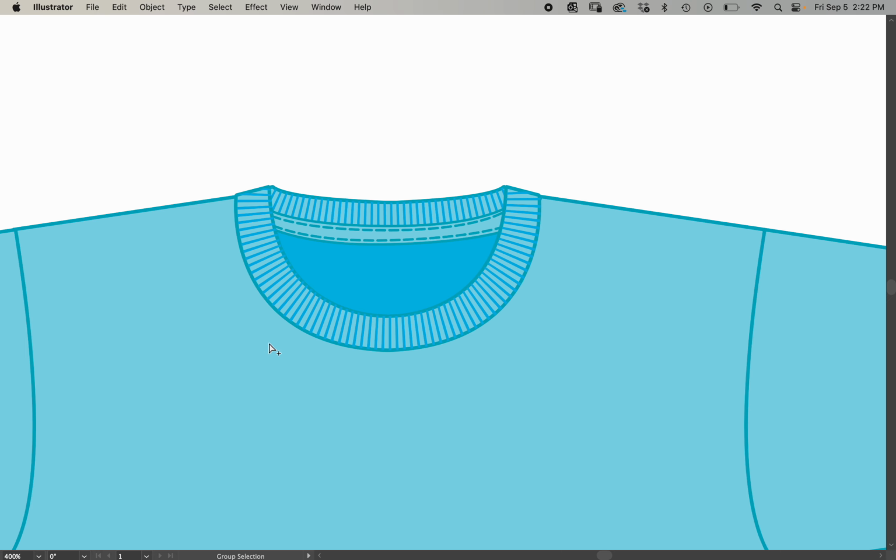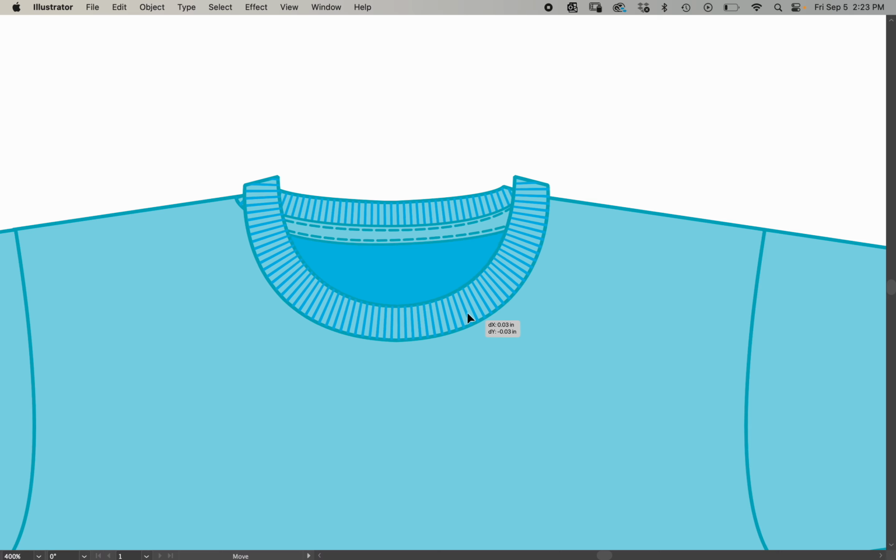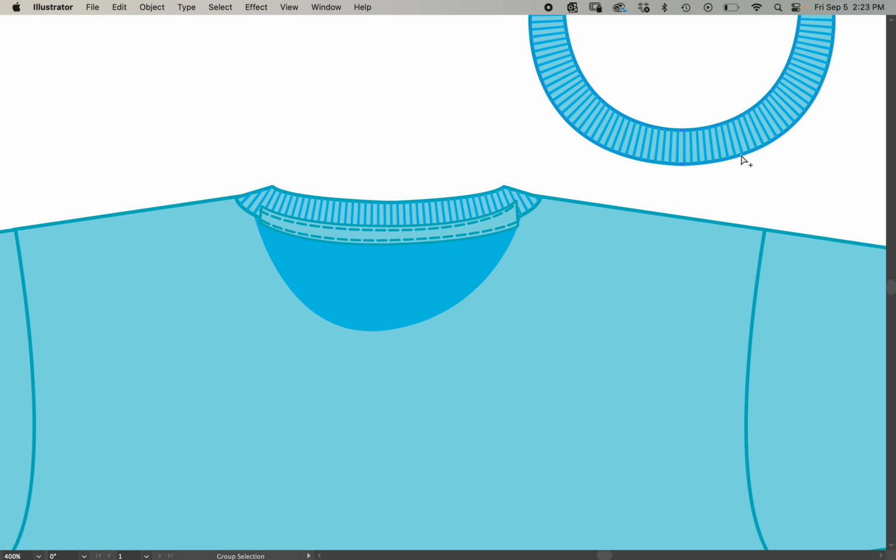Okay. For the neckline, I'm going to use, again, this is the group selection tool, which is S. I'm going to click on the rib, and if you click 1, 2, 3, it grabs only that group of the rib. Remember how we grouped the ribs to be the front rib and the back rib? So look, when I take it now, it's only that.